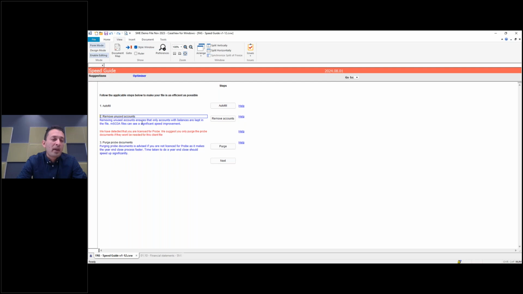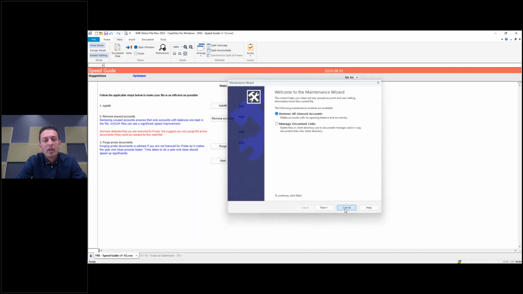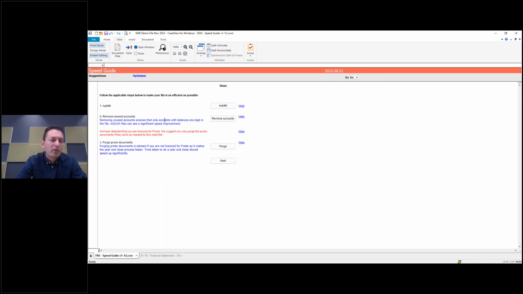So for our M-Score clients in particular, I think we saw a substantial speed improvement by them just removing all unused accounts in the file. So we give you a button which you can click, and it brings up the dialog to remove all unused accounts. And just like that, you'd be able to quickly solve that problem. It's not going to only be limited to M-Score. It really depends on how you use any of our templates. But I think the problem showed up there. That's why I'm explaining it like that.